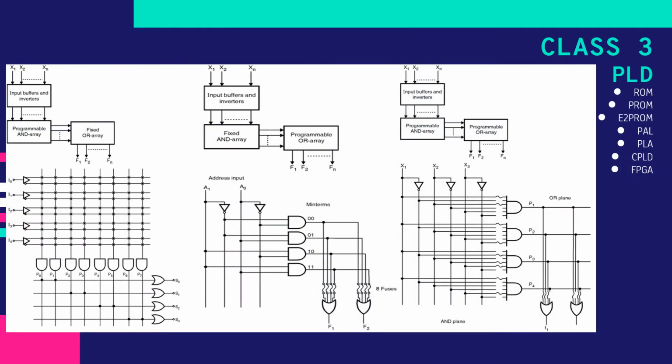In class 3, we learned about programmable logic devices. We started off with the ROM, which is the read-only memory and is a fixed memory where we cannot change the values of input and output. We then learned about the PROM, which is the programmable read-only memory, which has a fixed AND array and a programmable OR array. The OR inputs are programmable in this. We can program any number of required product terms, since all the outputs of the AND gates are applied as inputs to each OR gate.